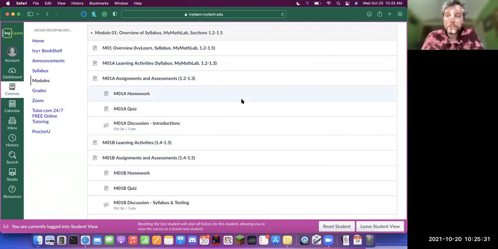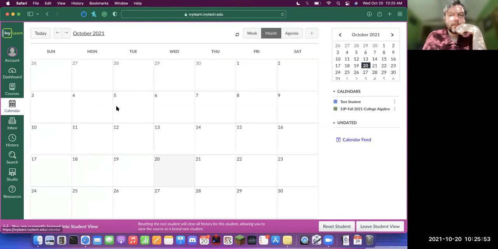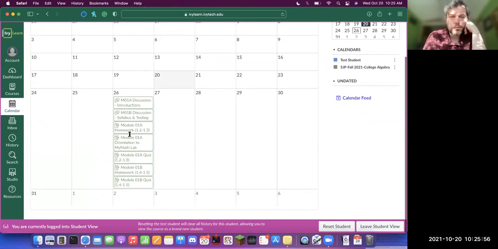Question. Go ahead. Are the due dates going to change in Canvas? Because when I was uploading everything to my calendar, everything is set to be due on December 20th. Okay. I wonder why it's December 20th. Let me see. I believe there was one section, I think module 1A and 1B, that were showing due by next Tuesday, but everything else was like the last day of the semester.